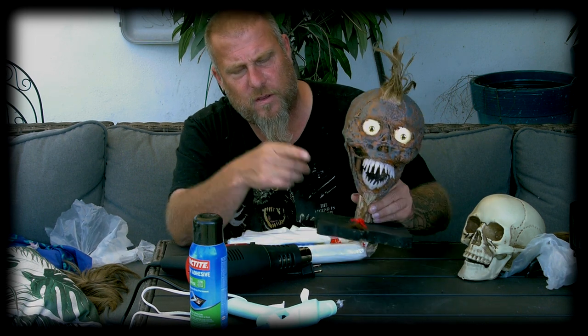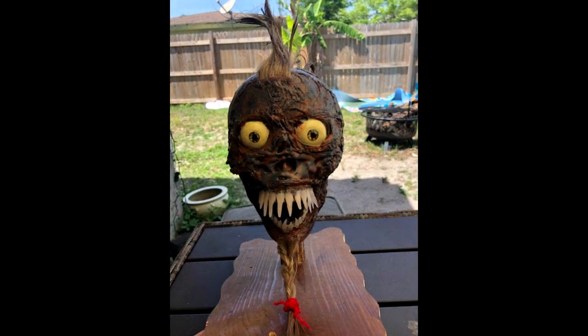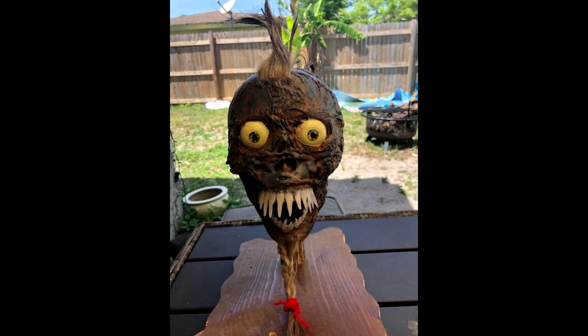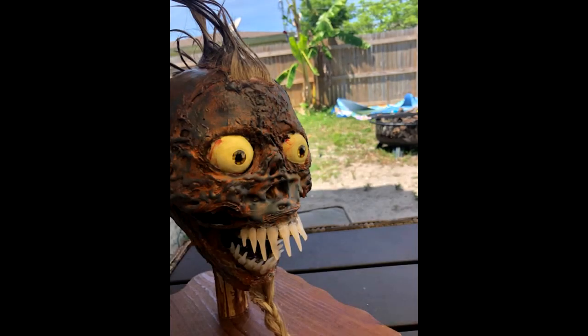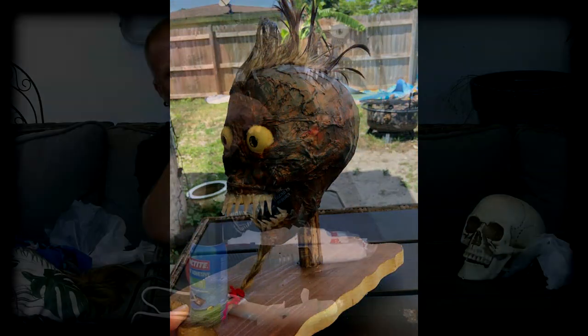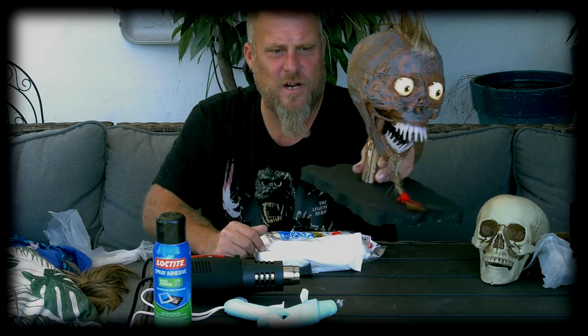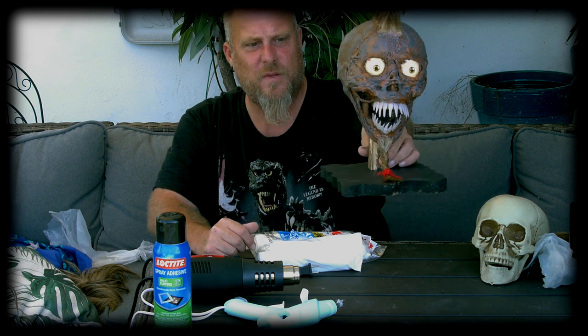He's got a goatee now and my buddy Keith from Cobwebs and Candlesticks has a big long goatee that he braids into a French braid — so I said what the hell, I'm gonna do that too. I don't know, is this Keith's alter ego from the post-apocalypse? I've got a little piece of red yarn on there for now — I think I might do a little wrap with some leather to dress it up. But there you have it ladies and gentlemen: the post-apocalyptic trophy head.